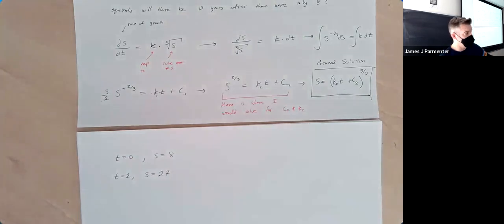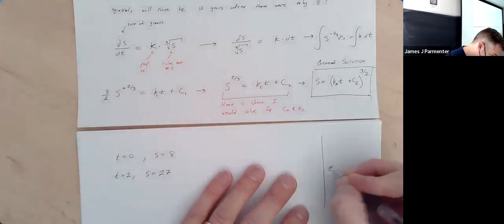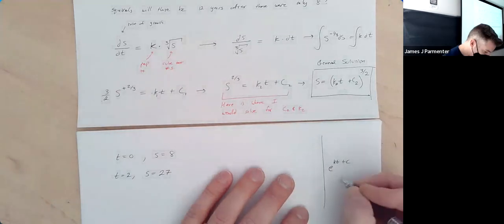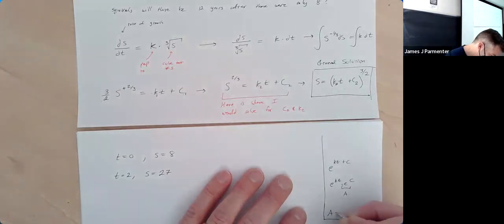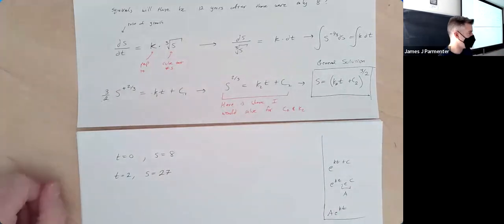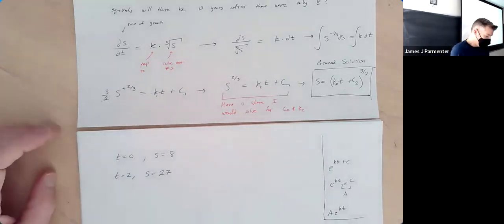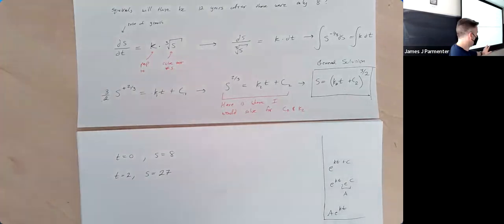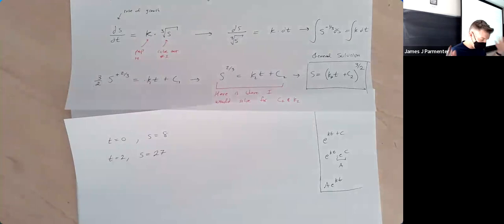An exception to that is when you've got an e to the something that you're undoing a logarithm for. You want to do the whole e to the kt plus c, and then write it as e to the kt times e to the c, and then your A or whatever you're going to call it. You want to get to this spot before you start trying to solve for constants if you've got that kind of situation. Years of experience, that's what I've seen over the years. That's generally the good place.